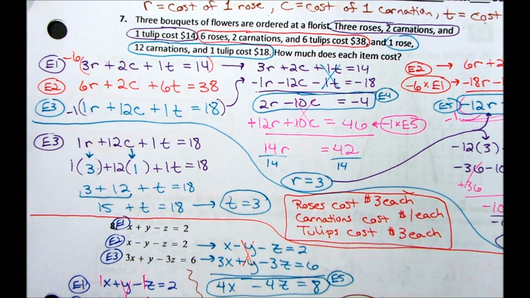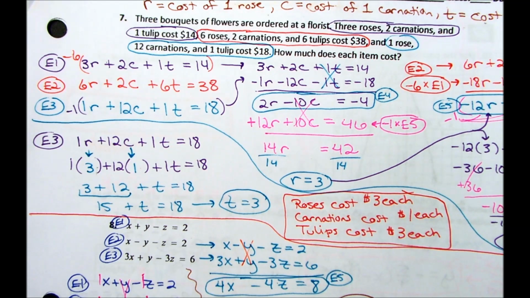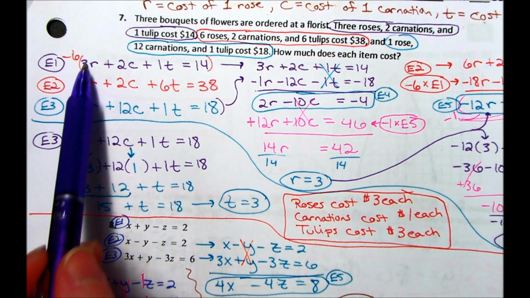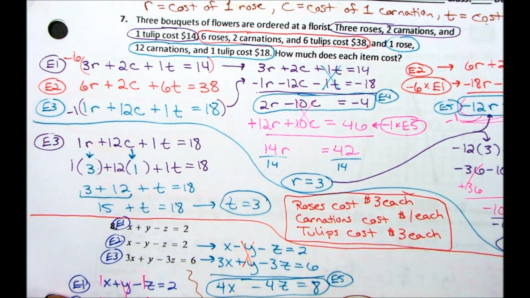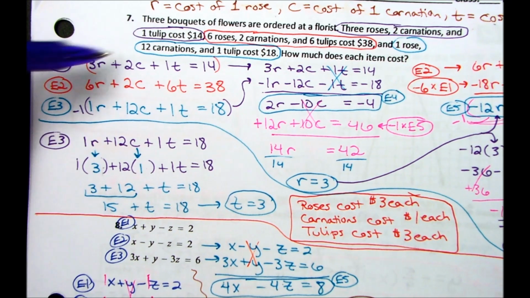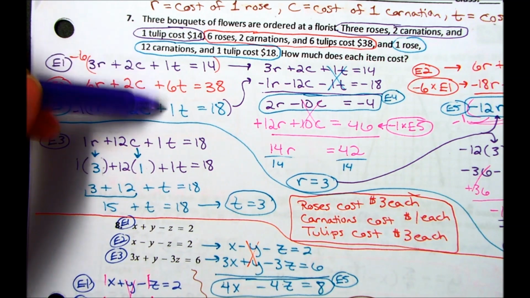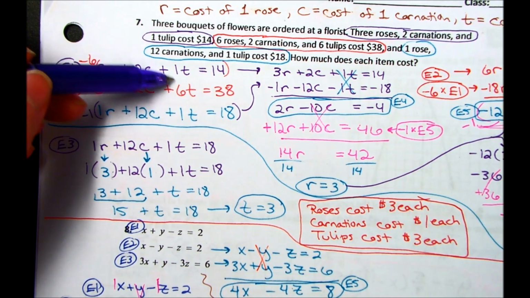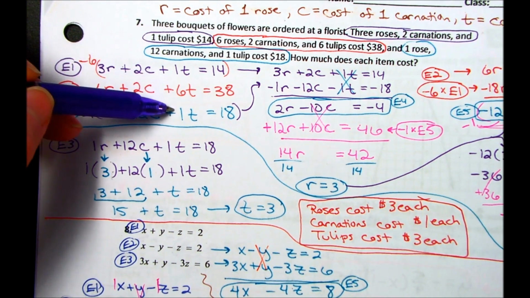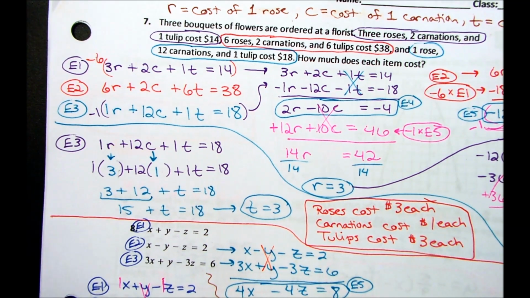So now, just like the other 2, we're going to try to solve for R, C, and T, just like we solved for X, Y, and Z. First of all, we want to look at our coefficients and ask ourselves which one would be the easiest to eliminate? A lot of times I look for equations that have 2 terms with the same number but opposite signs. But if they don't have opposite signs, at least they have the same number. So I spotted that I had a 1T here and a 1T there. So I decided to eliminate the T's.